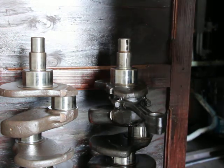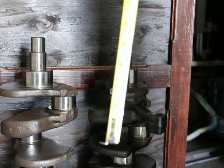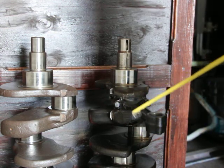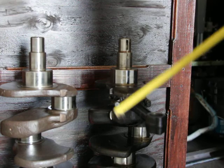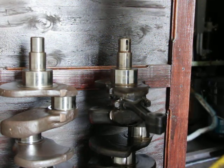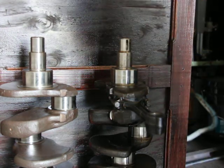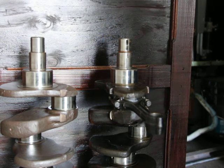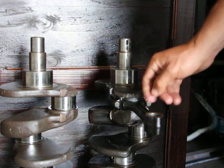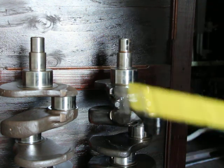What I'm also going to do is measure the bore and stroke of the engines inside, so that way I can verify this. And obviously, before running the engine, I'm just going to turn everything to make sure everything's nice and smooth and not hitting anything. You always want to do that. So I guess that's enough for the theory, enough for the practical. What I'm doing here, I just put one of the connecting rods inside one of the journals.